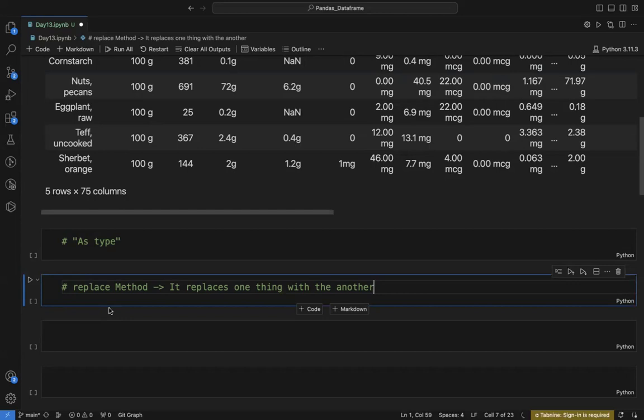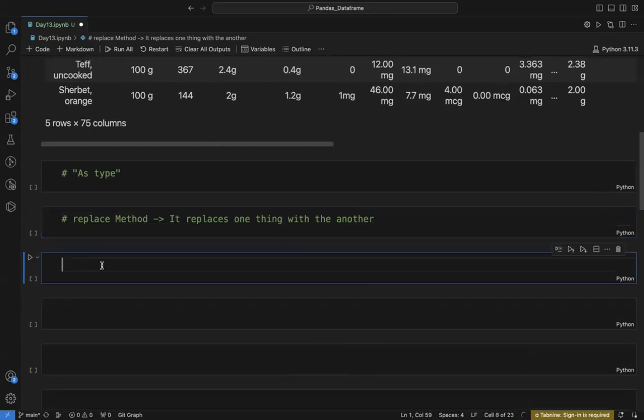For this, let me select a sample of the data set.